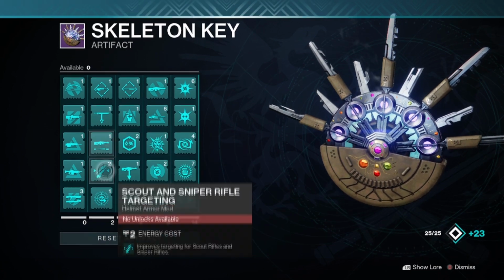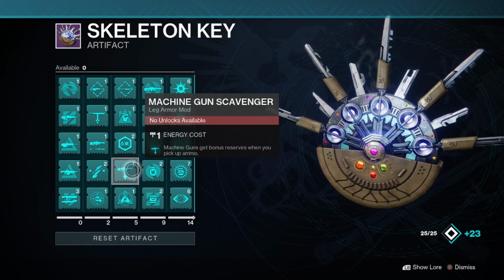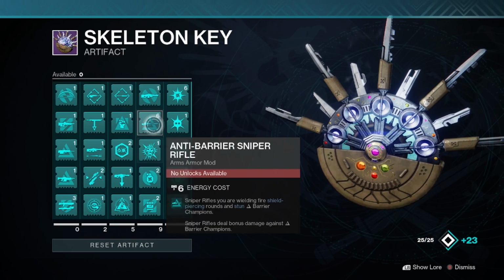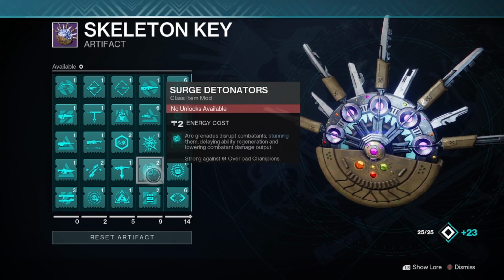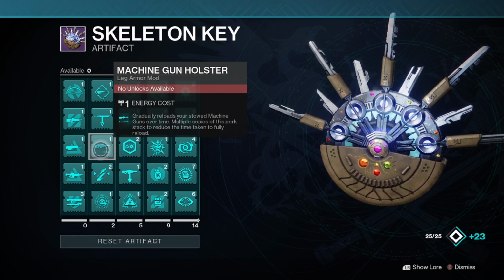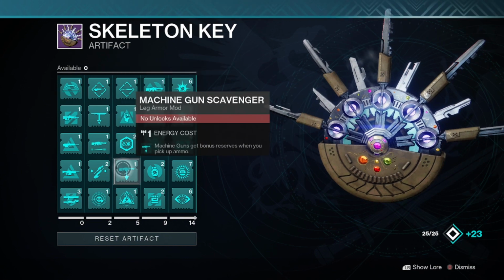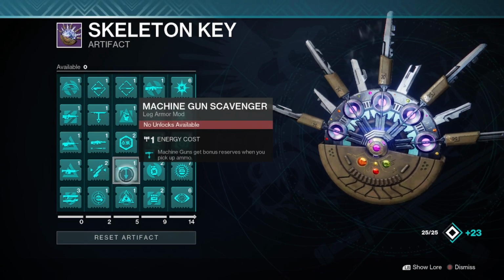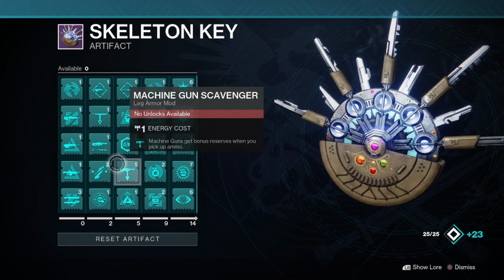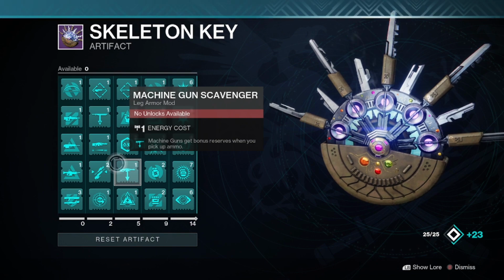Or for this season, machine guns kind of have multiple different mods. So you have Machine Gun Scavenger, which only costs 1 in the artifact, but it costs 5 normally. And you also have Machine Gun Holster somewhere, right here, which also only costs 1. So if you're running something like Xenophage, and as we talked about with the legs just a minute ago, these mods only cost 2 combined, when normally it would cost, I believe, 9 combined, and you'd have no extra energy or space to really do anything. So taking advantage of the artifact mods each season is really beneficial.